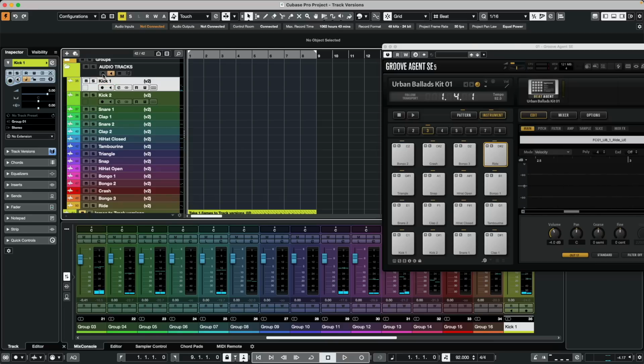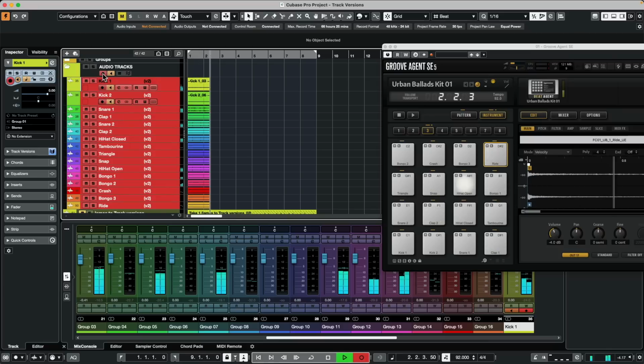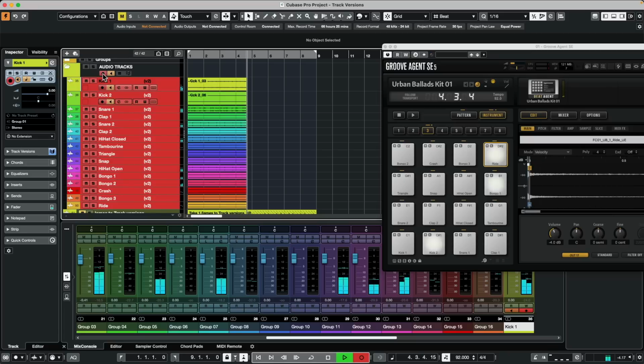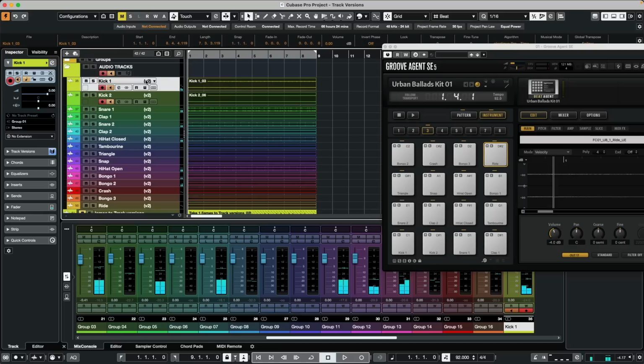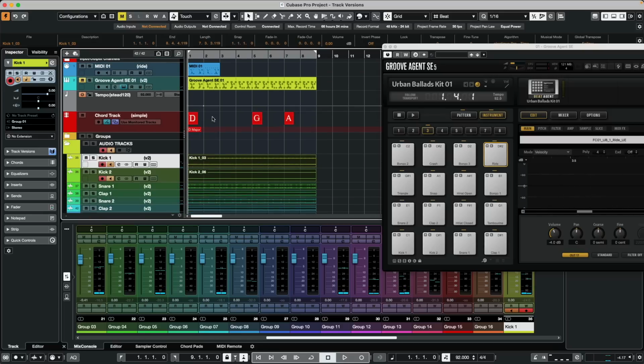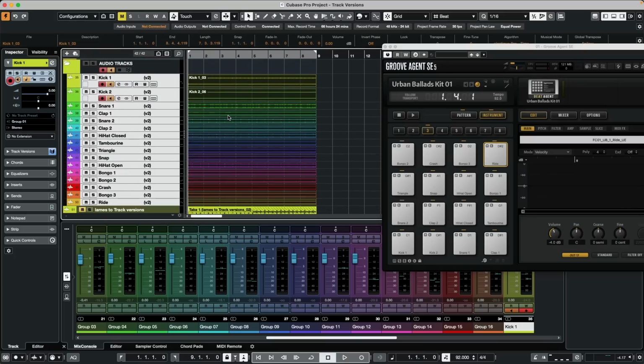So we will hit record and make sure all the tracks are armed. Okay, so this is take two. Okay, so now we have two versions. Now, if we wanted to listen back and forth and switch between the two versions, I could select all the tracks and we'll listen to, let's say, take two, and let's listen to take one. And now all of the versions are switching.